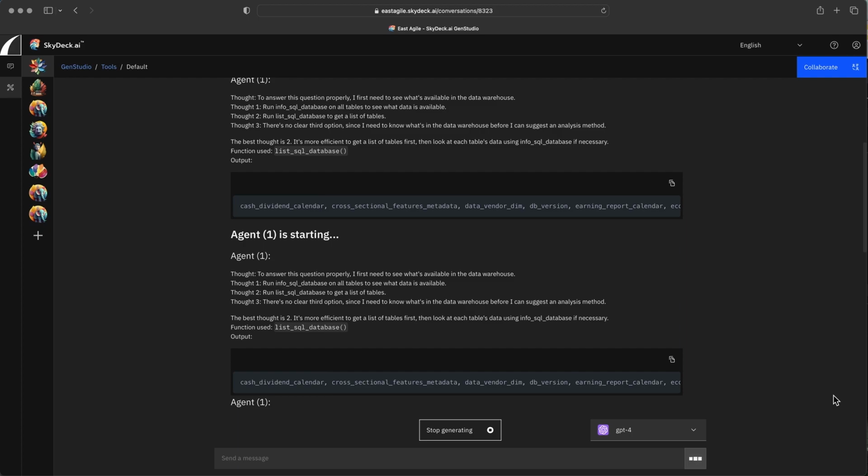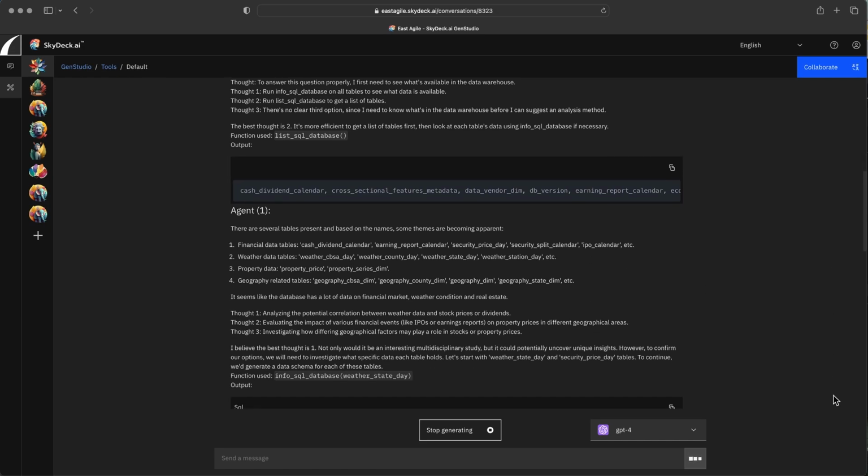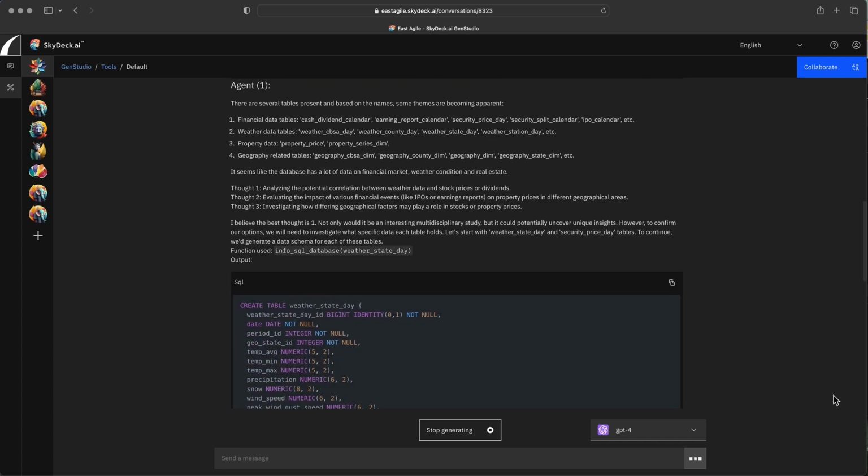It produces a list of the tables in the database. And we have to wait a little bit while the LLM does some analysis of these tables. Now it's produced an analysis of the tables it's seen.